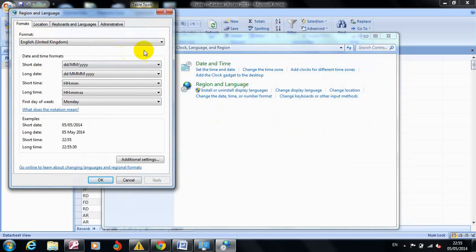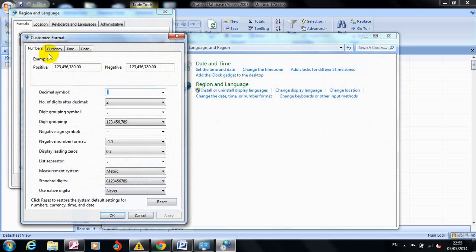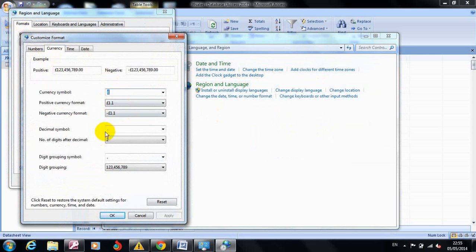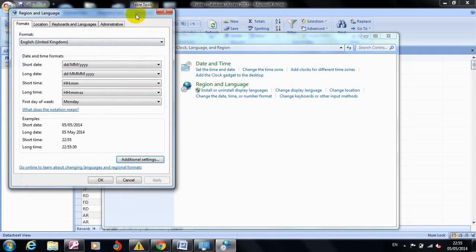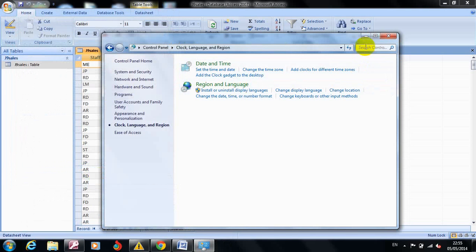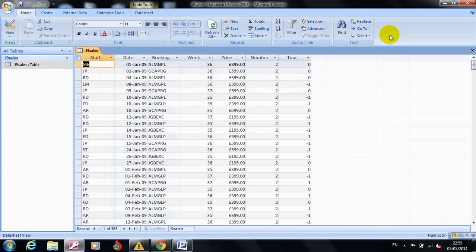And from the formats it's English United Kingdom. And here from the additional settings I will check that the currency already it's my currency, it's with pound. And press apply and okay, close the control panel.